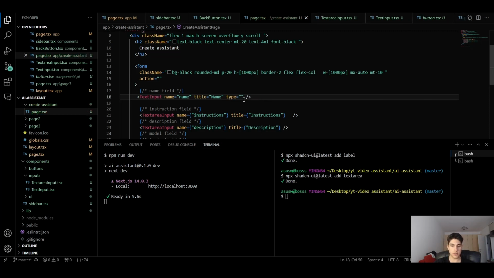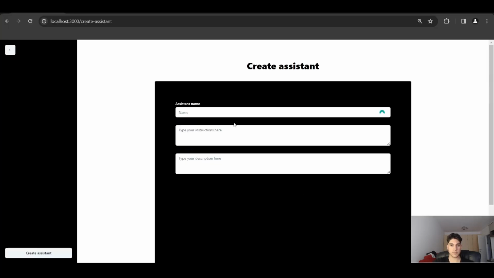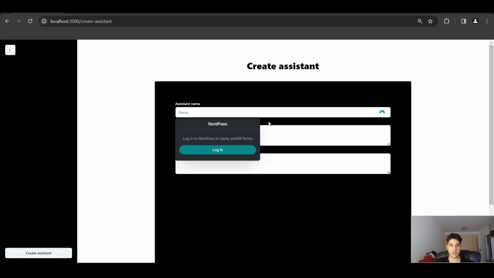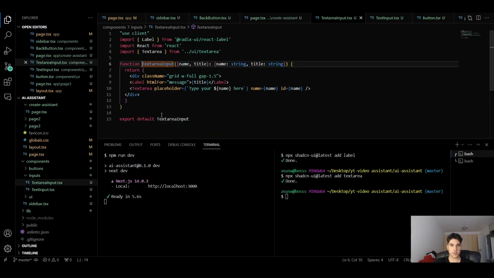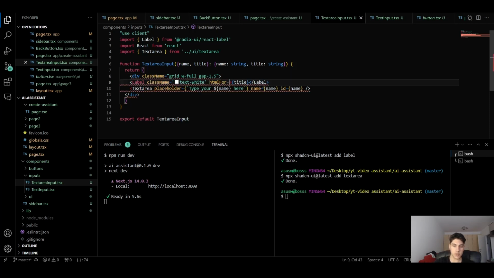Now text is gonna be a text for the input. Alright, and everything is good in our interface. But here we can see the label, because inside of text area input here we need to put class name text white, HTML for is gonna be the name.